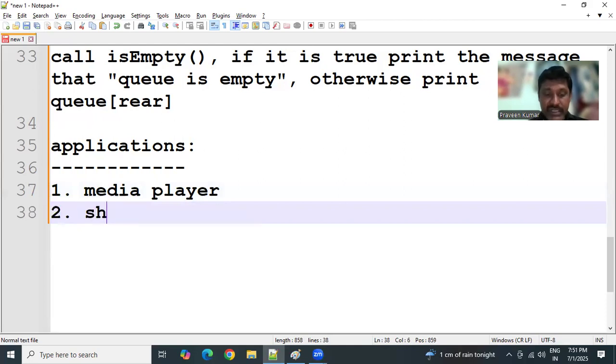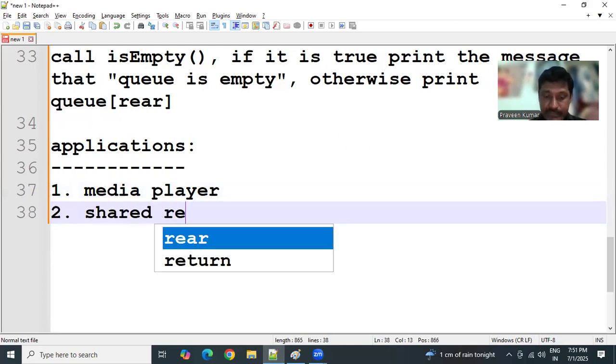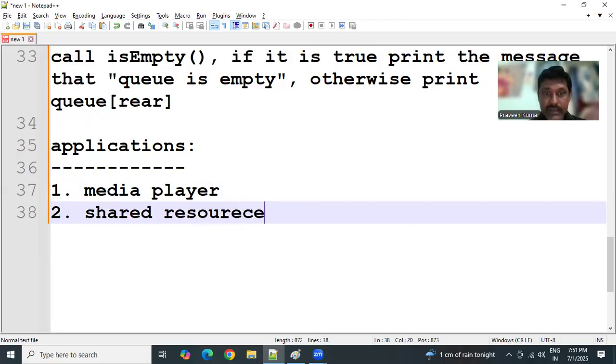Next one, shared resources. Assume that in a lab there are 10 systems connected to each other, which is called a network. Each and every system participating in a network is called a host.